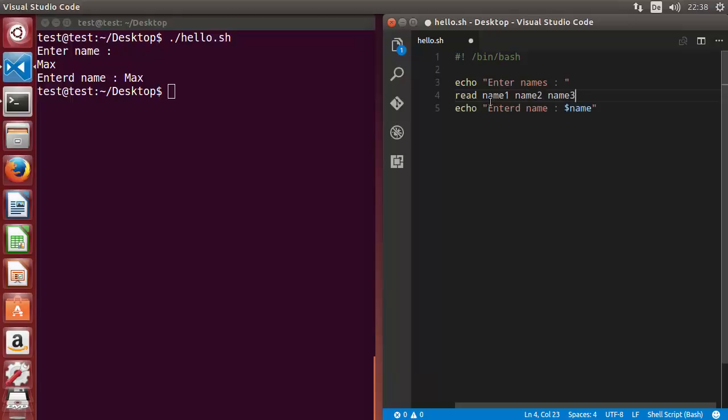So whenever you want the user to input multiple variables, just write the variable and then separate it by a space, another variable, separate it by a space, and then another variable.